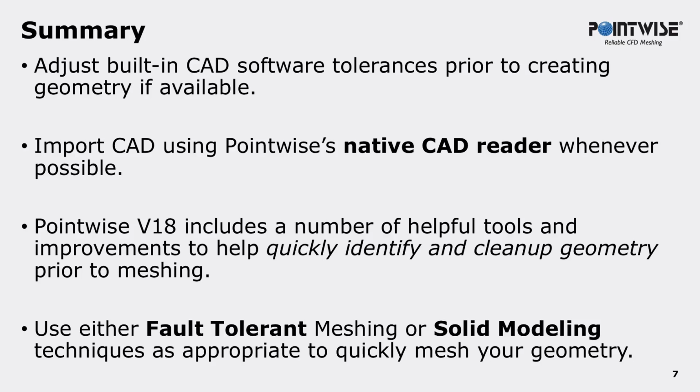In fault-tolerant meshing, users forego geometry cleanup altogether and repair the flaws in the grid entities directly using grid merge to obtain a watertight mesh representation of your geometry. In solid modeling, users clean up the geometry itself and assemble surfaces into a single watertight model where seams between constituent quilts are considered closed for a given assembly tolerance.